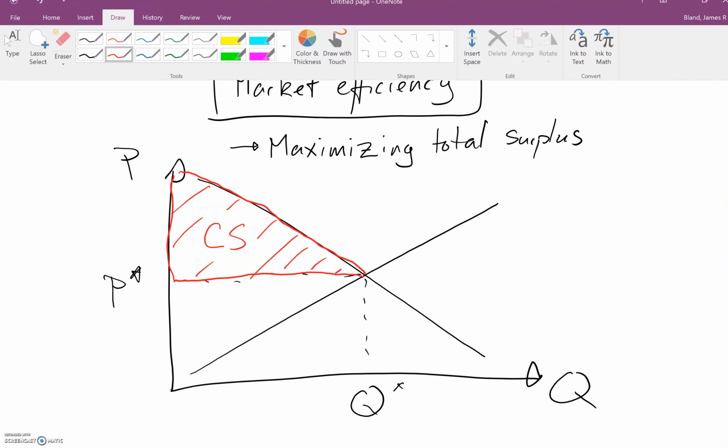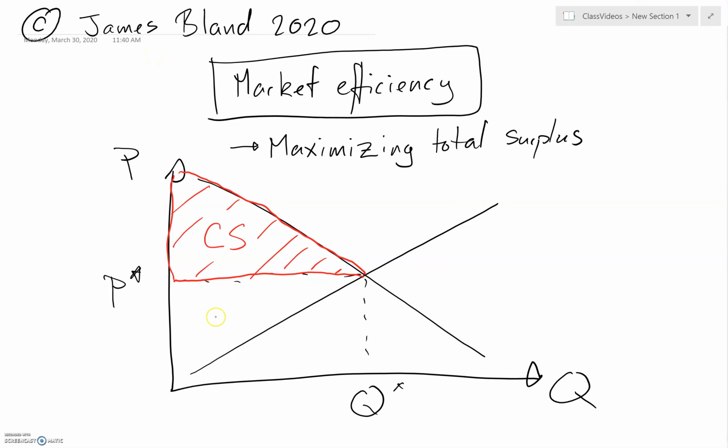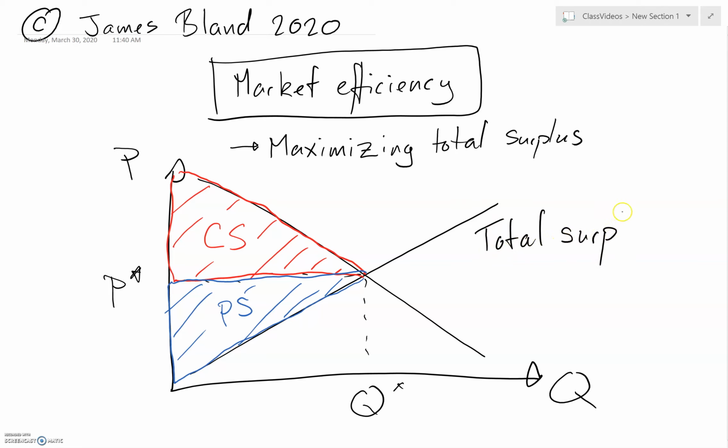And the benefits that producers get out of participating in markets is equal to the area between the price that sellers receive, which again is just the equilibrium price because we don't have any taxes, and the supply curve. So this is producer surplus here, and that's equal to that area here. And what we're doing here is adding these up, and we have this thing called total surplus, which is equal to consumer surplus plus producer surplus.